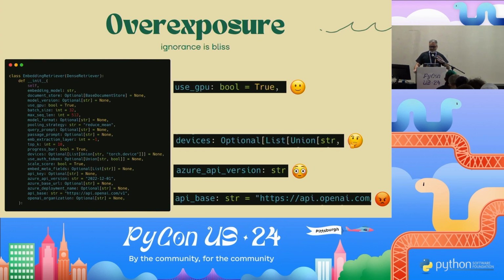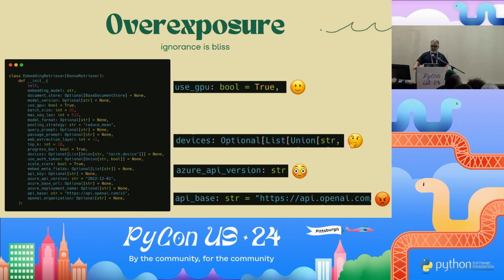Now, set aside for a moment the fact that this constructor takes a couple of dozen parameters, which is a problem on its own. But if I zoom in on a few details: if you go through the list of parameters, you find use GPU. It's a Boolean flag, yes or no. Fine, I get it. Sometimes you want to use your GPU to accelerate queries on vector databases.